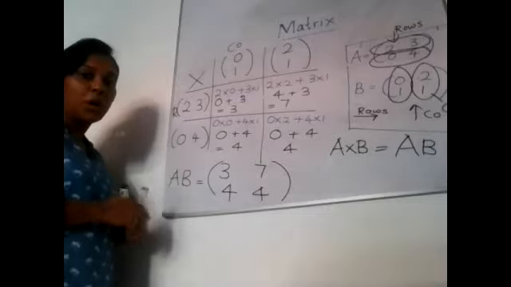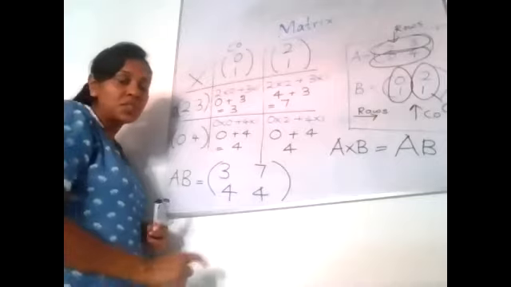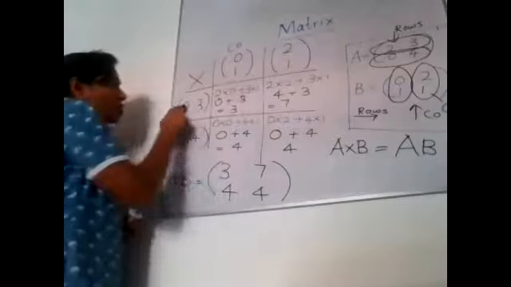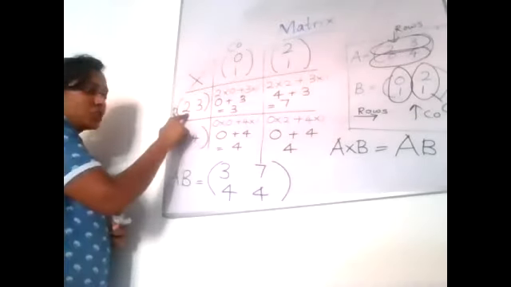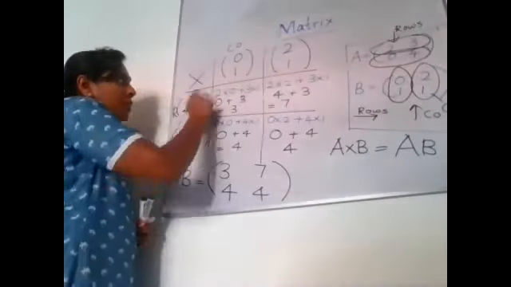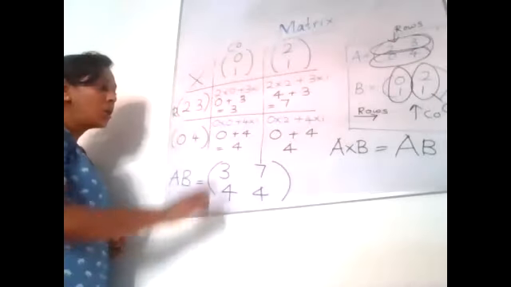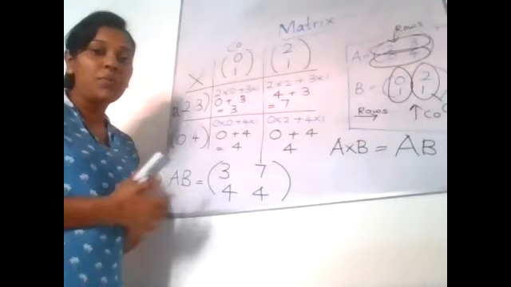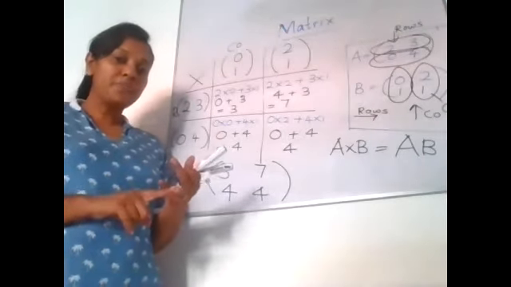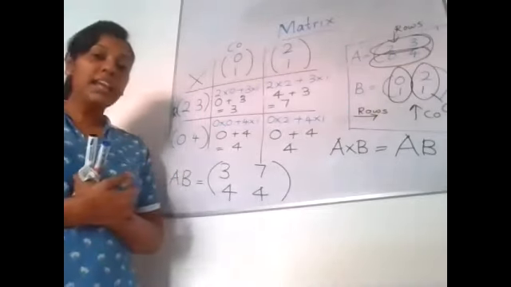Right? Now I will explain how I have done multiplication. I have identified the rows in the first matrix. I had 2 rows, and in the second one, I have taken the columns. So the 2 rows I have written, the first row, and this is my second row, and the first column, and then the second column. Then I have multiplied them, and then I added, right? Okay, that is how we find it, right? Now today, what we have done is the addition of matrices, then the subtraction of matrices, and the multiplication of matrices, right?